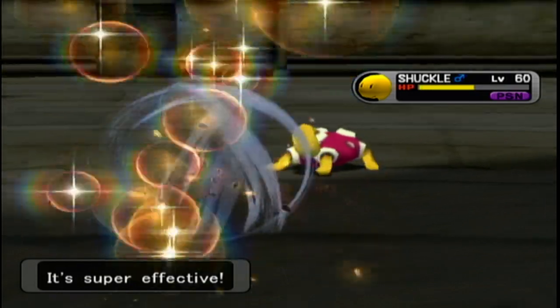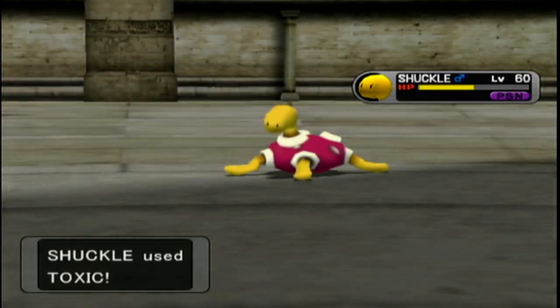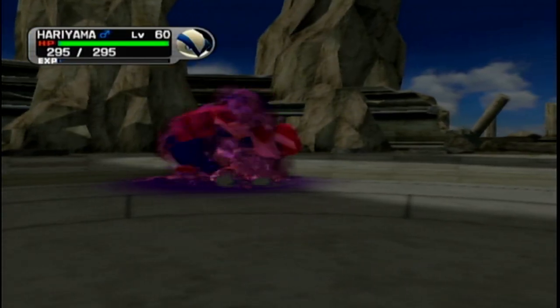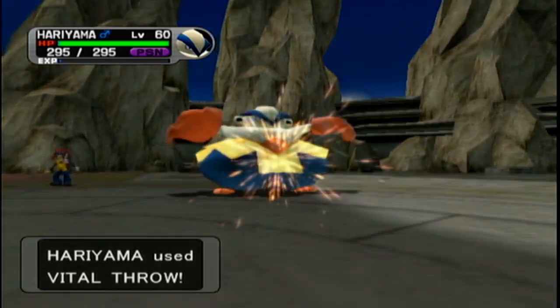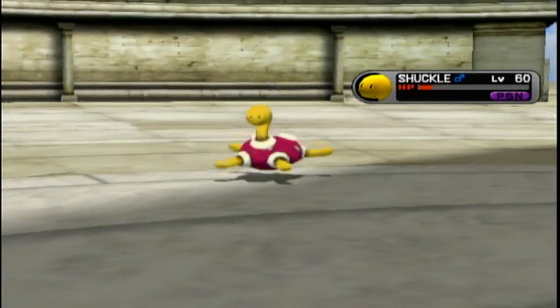You know, Shuckle can just sit here forever. But even Steel Wing is not doing terrible damage. And now it has turned on our Guts. Of course this final battle is the easiest one. Of course. Look at that damage.